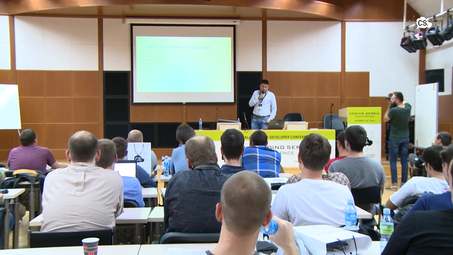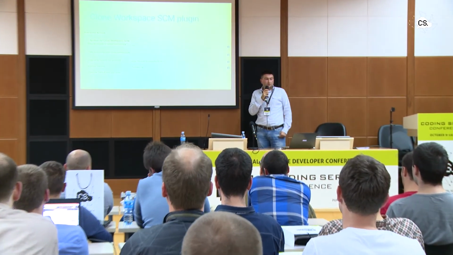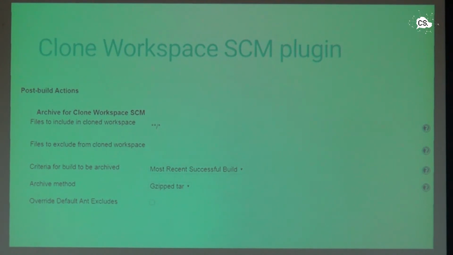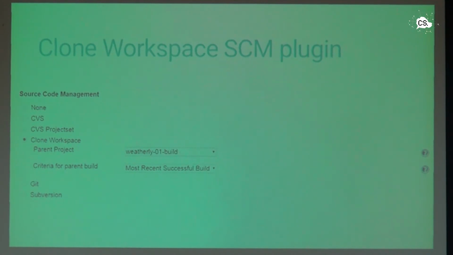So next one is, again, as I said, you want to build only once and to check out the code only once from Git or SVN or whatever you're using. So in order for build jobs to share what has been done before, you want to use the clone workspace plugin. And here, on the first build step, you define what you want to archive for cloning, and you want to use everything. So this wildcard is actually using exactly that.